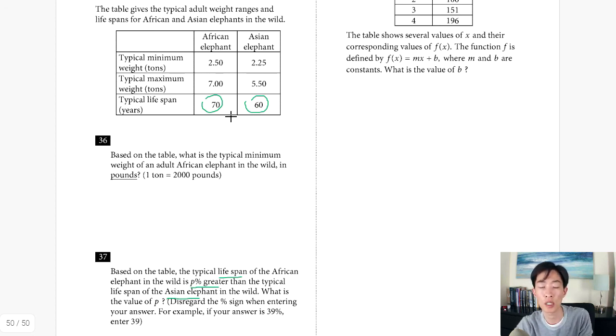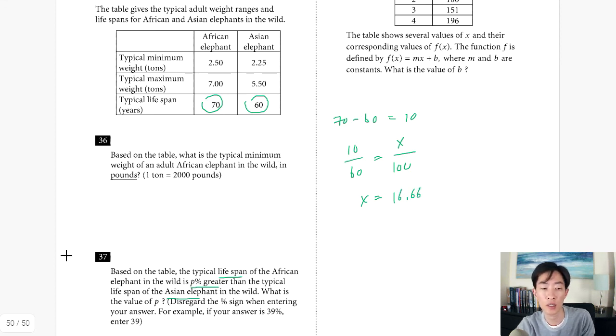So the way we do that is first we do a simple calculation, 70 minus 60 equals 10, and then we have to figure out what percent of 60 is 10. So I usually like to use proportions. 10 over 60 equals what percent over 100. So that's going to be my x. 10 times 100 is 1,000 divided by 60. When you do this on your calculator, you're going to get 16.666, and it's going to go on and on and on.